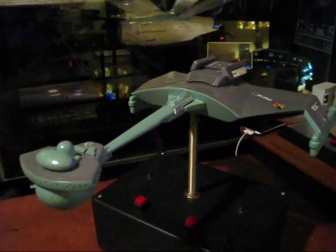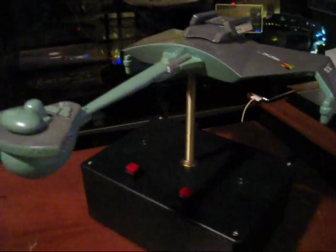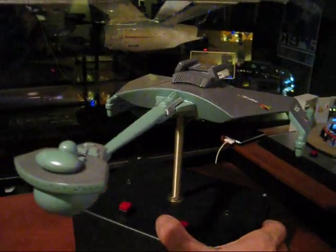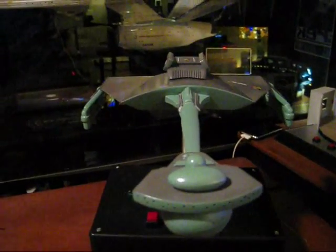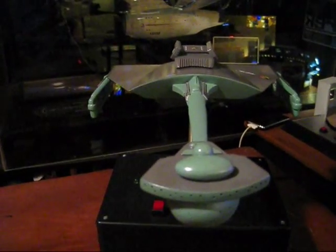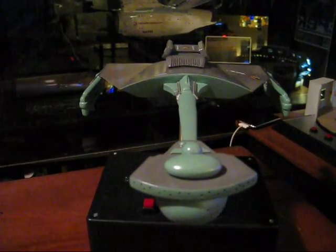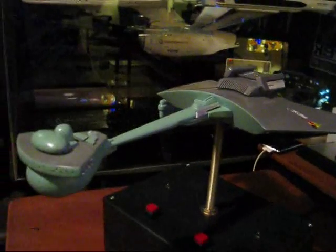On the Aztec-ing thing, that's actually where you'd want to go in and use some of this pearl. When you do your base coat on that kit, we'll go into that when we do the build-up. You want to lay your base coat down, and then apply your decals over top of that. And then you want to come in with a kind of white silver pearlescent coat, and then lay your clear over top of that, and you'll get that kind of deep look that you're looking for, and that shimmer, and it actually will help bring out those individual panels in that Aztec decal. That'll make it look really, really close to the filming model.